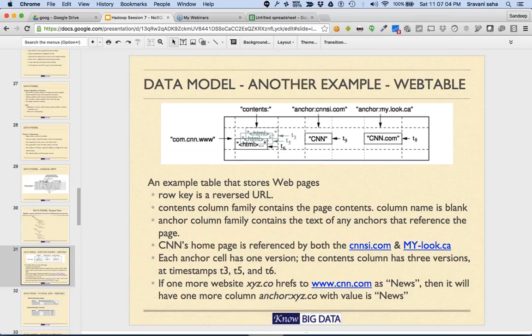First we download data and understand what is inside the HTML. The raw data is stored under contents, and after we understand the link references, we add columns saying the anchor column contains these details. That means we always know who is referring to a website.